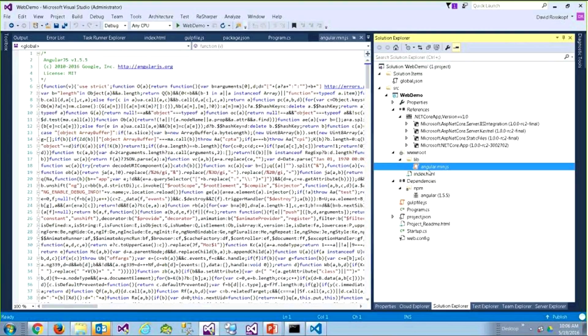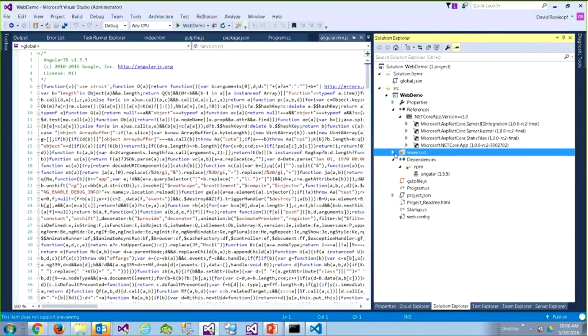So some cool things here is that the idea is that you kind of build your front end, and you wouldn't necessarily build your front end in the wwwroot folder. You would probably build it on the outside. But you would use these task runners to really compile your front end, move all the files over into your wwwroot folder the way that you want it to be displayed. So things like your minification, your concatenation, would all happen there.